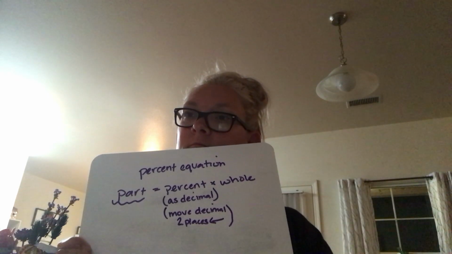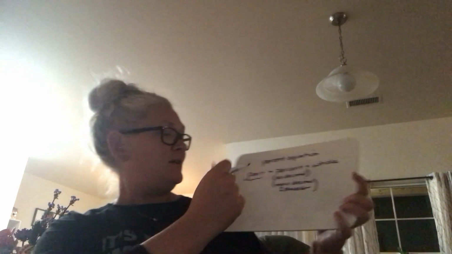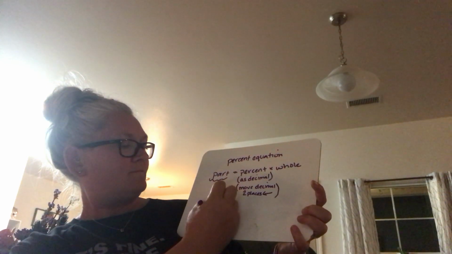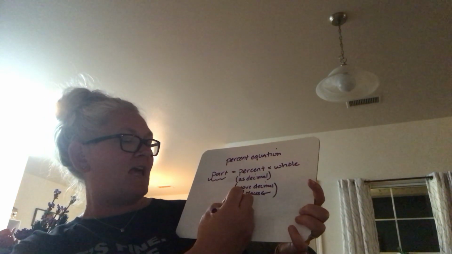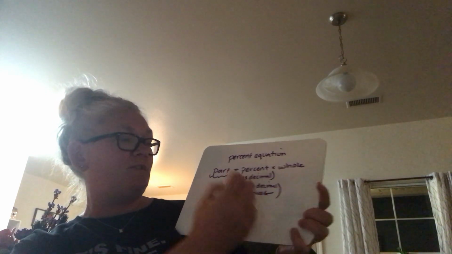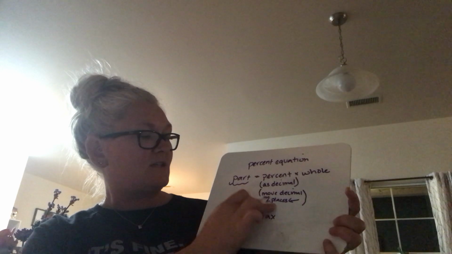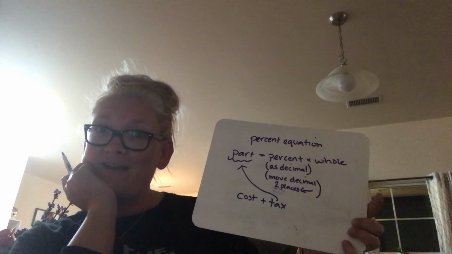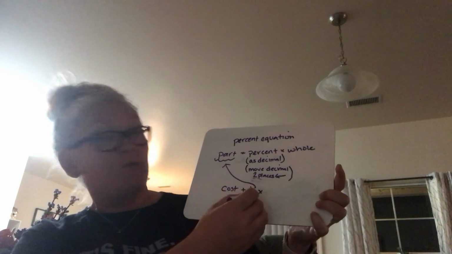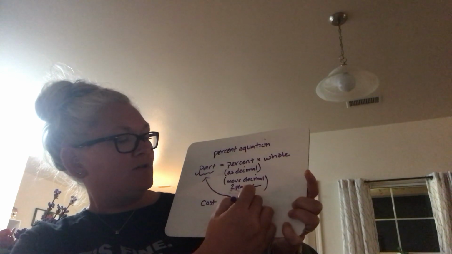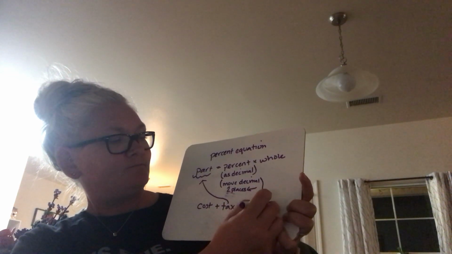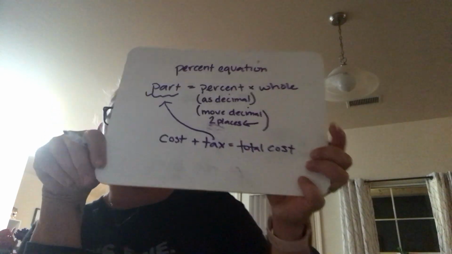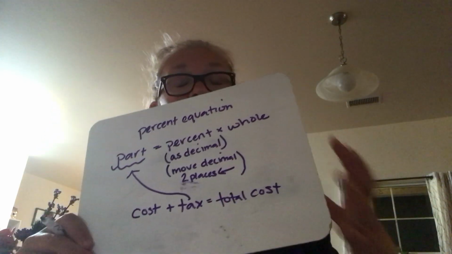Rowan? Yes, exactly. You would take the cost of an item plus the tax, which you would find using the percent equation, because, actually I'm going to erase that arrow, the tax is actually part of what you have to pay, right? So the cost of the item, or the items, plus the tax equals your total cost. There we go. Great. Okay, so we're going to take that idea of tax and we're going to apply it to a new concept today called tip.